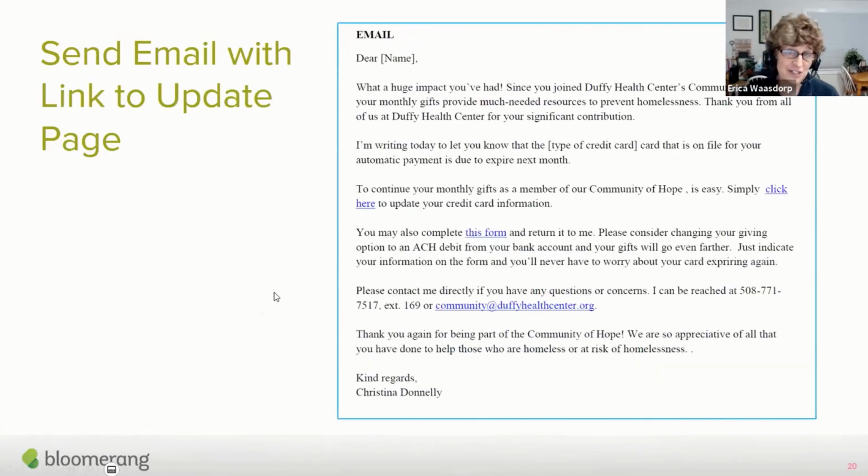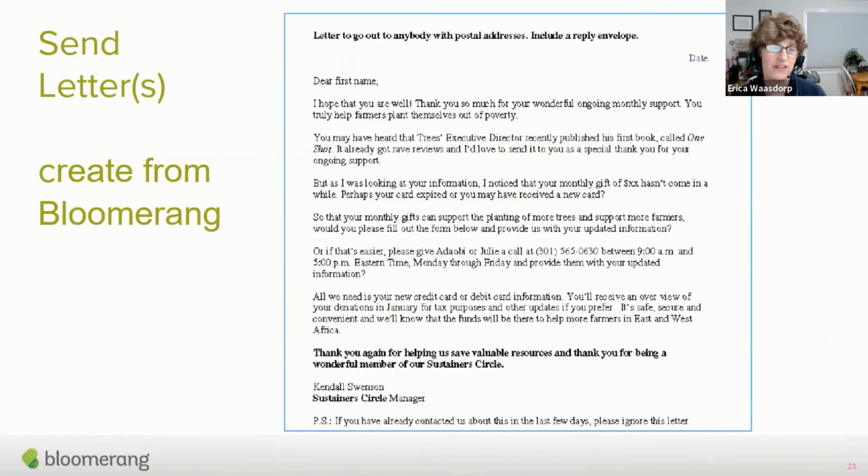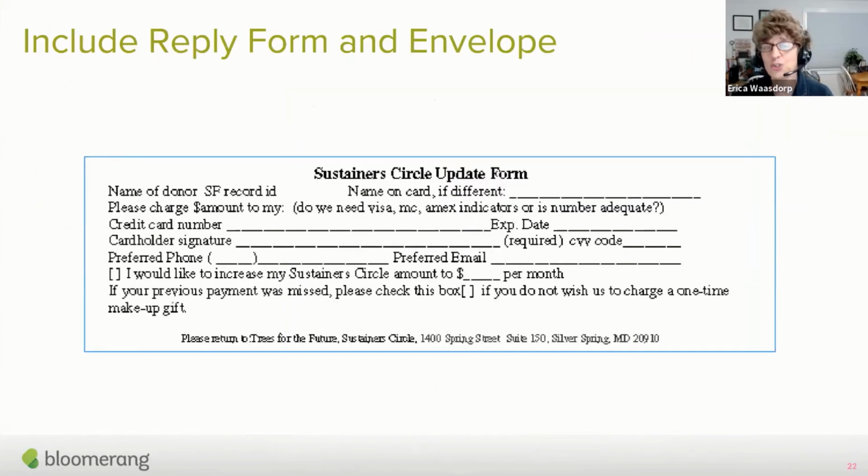So in that retention book, the recurring retention book that you're going to get, there's a letter there, there's an email there. You get a link to an update page. You can set that up as well. You can have them just call you with their updated information. You can send letters. Again, you can do a mail merge based on that Excel spreadsheet that comes out that you can schedule, right? So once you have that report, you can do a lot of things with it, but don't wait. Send it out as soon as possible.